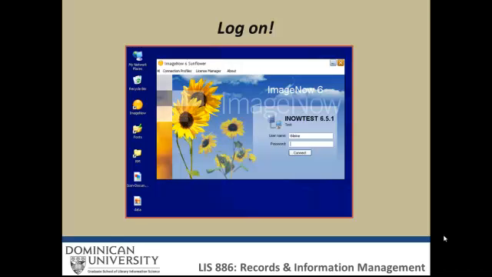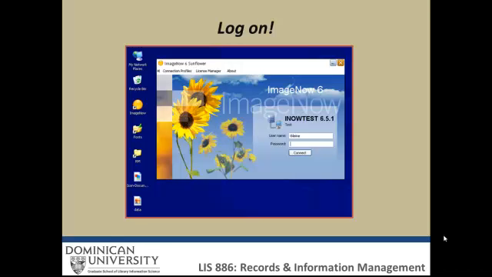ImageNow also has a web version called WebNow, which is a website that can link into the database as well. So the best part is you can be in Hawaii on vacation, not that you would want to, and pull up a file through the web. Anywhere that you have access to the web, you can do it.